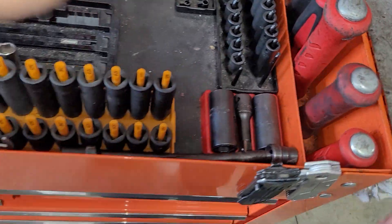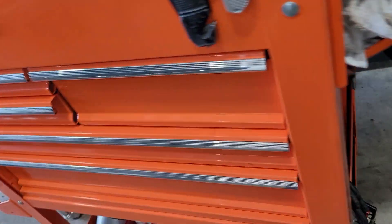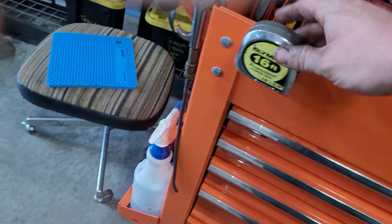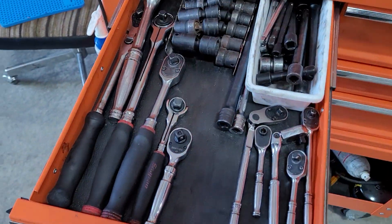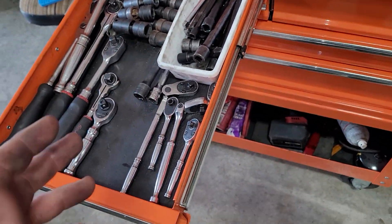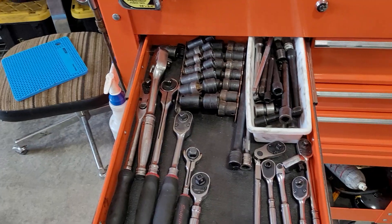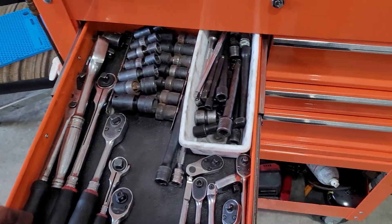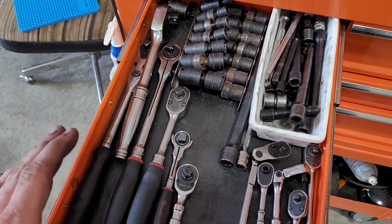Three of my pry bars. Down here, just some rags underneath there. Box gloves. Razor knife up here — keep it right in the front. Regular pocket knife and a tape measure. Got a blowgun here on the side. I've moved this stuff three or four times. Our shop isn't that big, but it's a lot going back and forth all day long. My cart isn't always right here — I put it here to film. That's why I'm tempted to go get the bigger cart, so I can carry more stuff. You always want to have what you need.